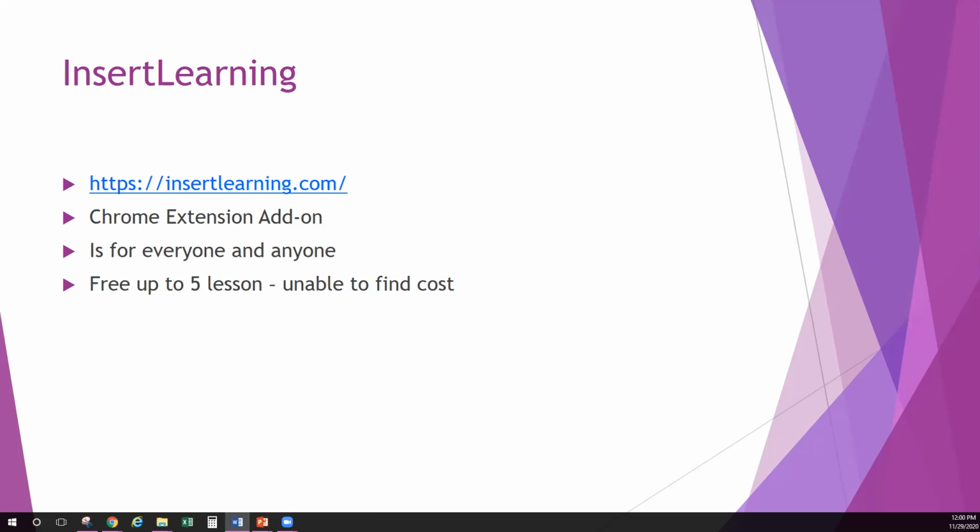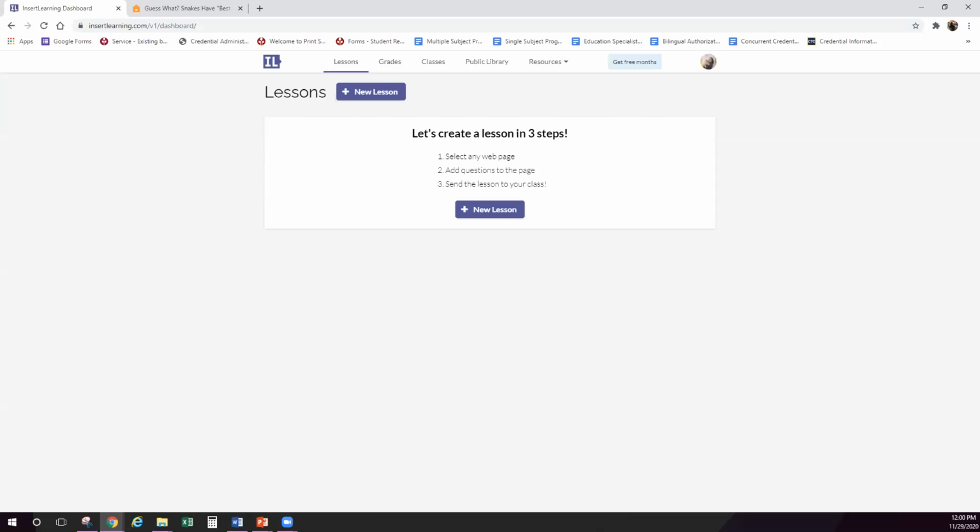Now, what I liked is that it is just an extension add-on. I just added it onto my Chrome. So up here, there's that little add-on extension piece for Chrome, and it'll show you what add-ons you have. Like for my computer here, I can click on this and it'll show me. And one of them is this Insert Learning. It is so cool. So it connects directly with your Google Classroom.